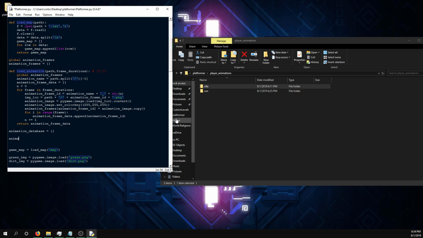So I'll start with run. I'll set each image in the animation to 7 frames long. So what this is doing is storing the list of images under the key run. And then I'm going to do the same thing for the idle animation.